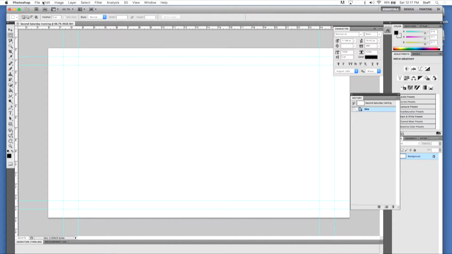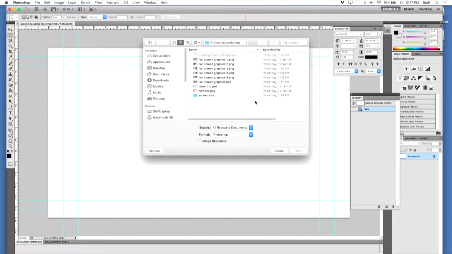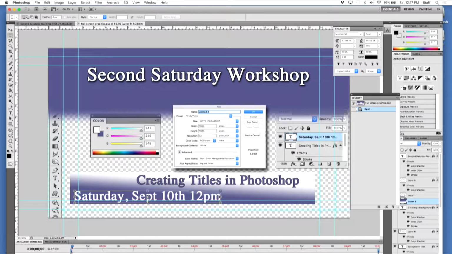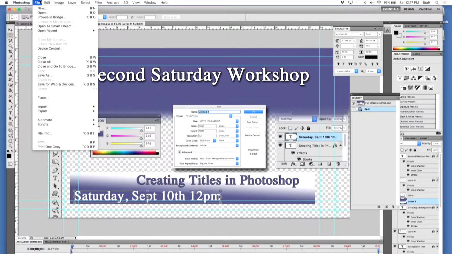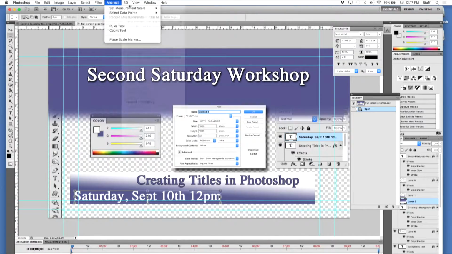I'm going to go ahead and open up a file I've already been working on. Let's go to full screen graphics. There we go. Okay, here's a file I've already been working on, and I just want to get you oriented to the layout of this system. Up here at the top we have the menus: Photoshop, File, Edit, Image, Layer, Select, Filter, Analysis, 3D.